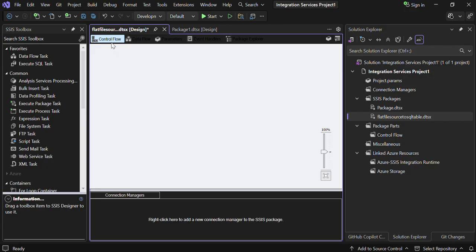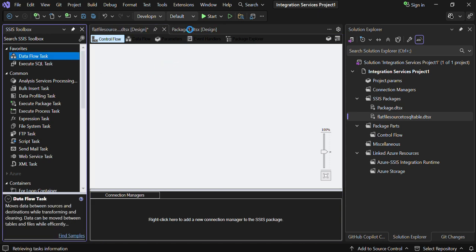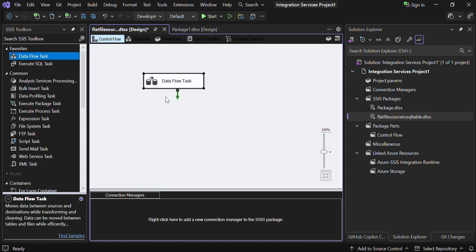So after that, inside the control flow we can take the data flow task. First we can take the data flow task. Data flow task means it moves and transforms the data.